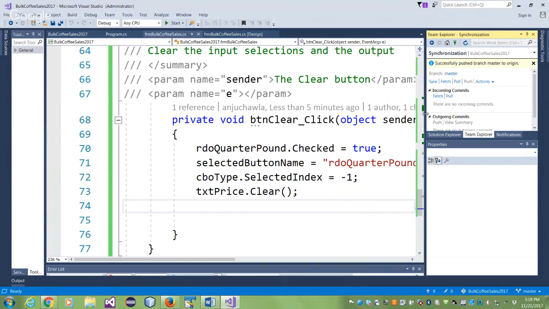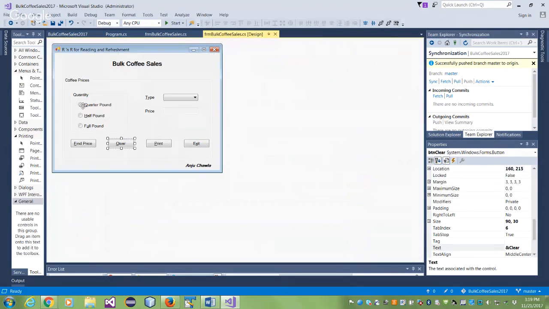Sorry, I just want to know why every time we're defining our selected button. Because when the code comes to find out the price, I'll have to see what the user selected here and what he selected here.